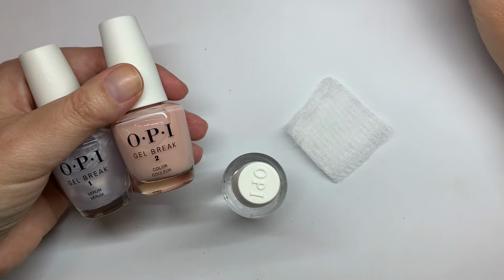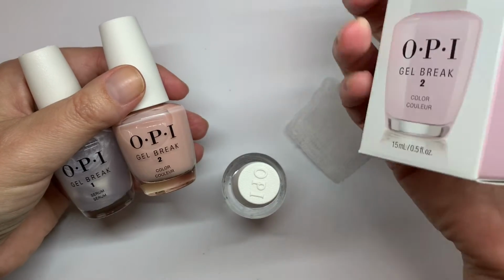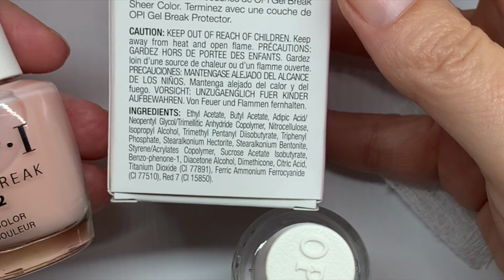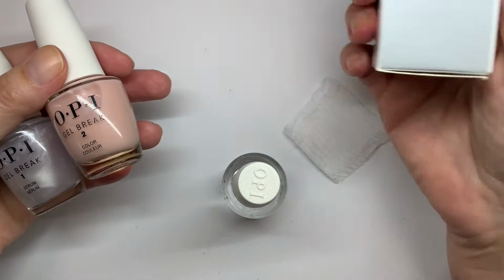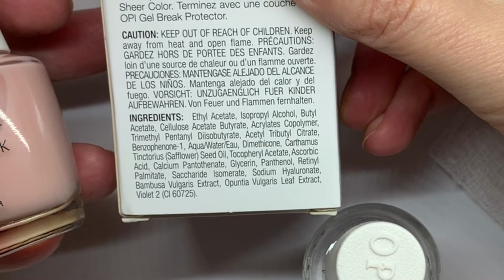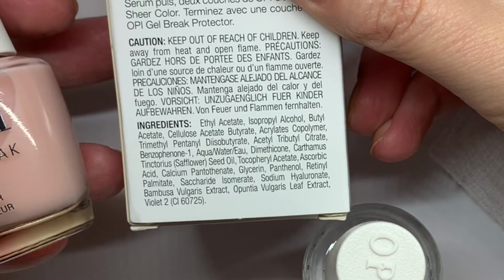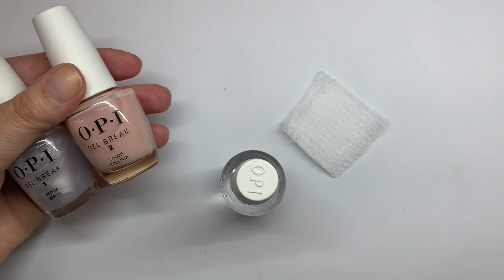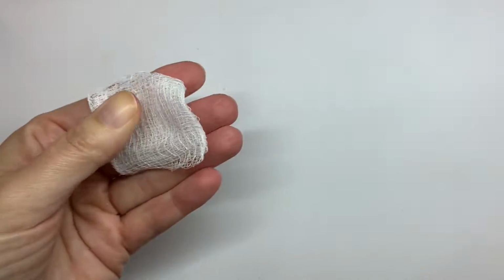in the base coat. In the nail polish it is listed as the 7th ingredient. And the top coat looks like it doesn't even have nitrocellulose, which is very interesting. Mind you, the top coat doesn't matter as much because it's not sitting directly on the nail. So let's see how this applies, and we'll talk about this as I'm doing my nails.